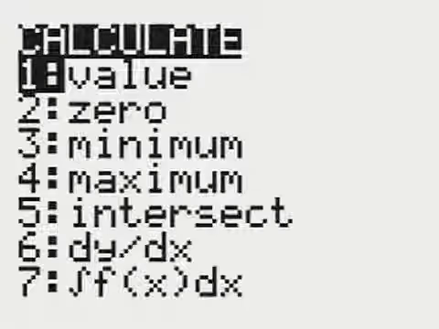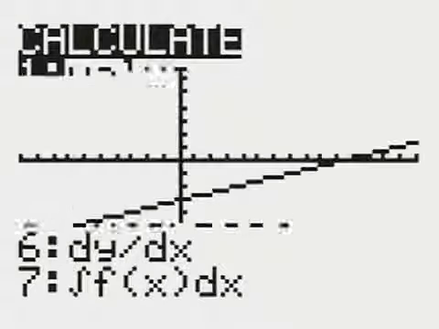We're going to go ahead and find the y-intercept first. To find the y-intercept, we need to let x equal 0. So we're going to go to our Calc menu, second Calc. We're going to pick the first option, value. When we do that, it's going to ask for a value for x. We want x to be 0, so we enter 0, hit enter, and we see that our y-intercept is negative 3.